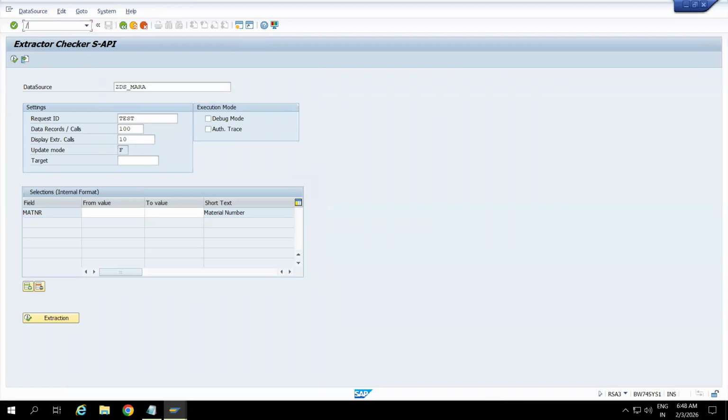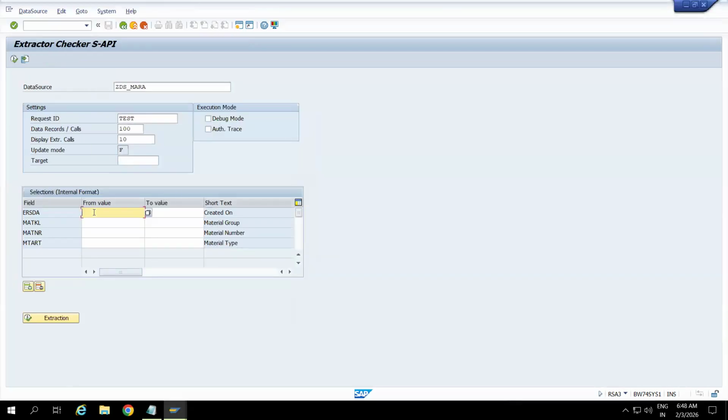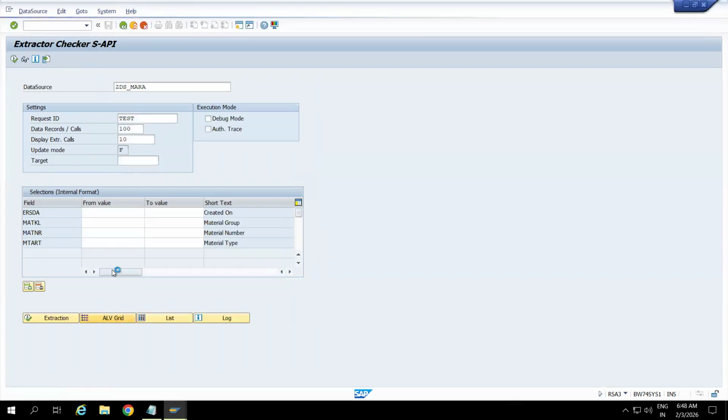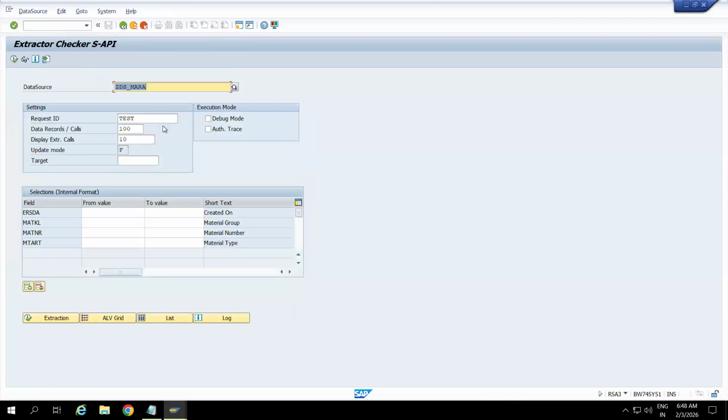Let me refresh it. This is the use of these selections. Once you click on them, it will give you selection based on our respective data. Example, execute. Instead of getting historical data, you can give your material based on your selection. For example, I will give this 59. Only the 59 record will come. It will not display any other record.